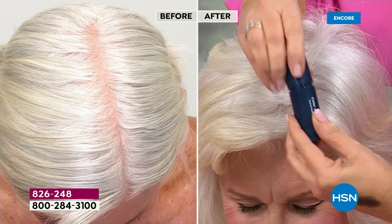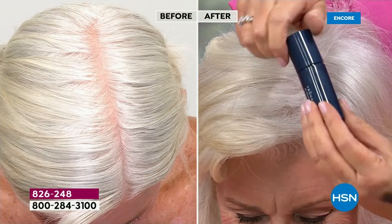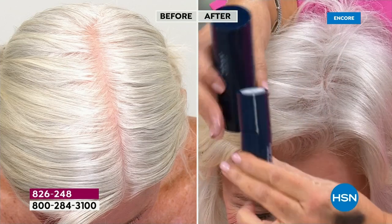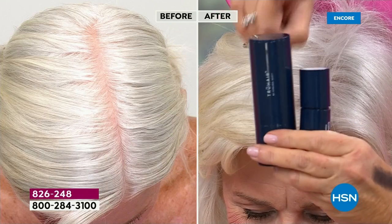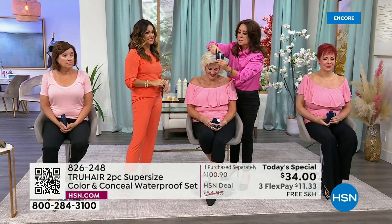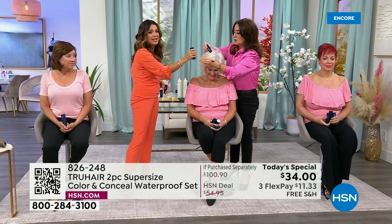And so you're getting four tonight, basically. This is the regular size, day in and day out. This is the one that everyone spends, you know, $25 on. And you also get the jumbo. So you're getting this, but you're also getting the jumbo. Leave this at home and have the regular size with you. So this is genius. It's four. I mean, it's a lot. Mine's the darkest brown. You don't want to put that in your beautiful white.